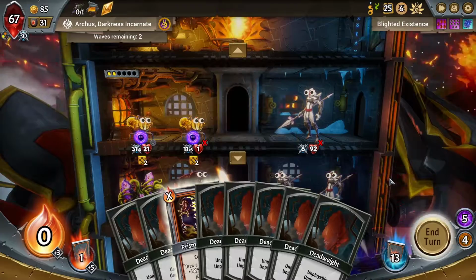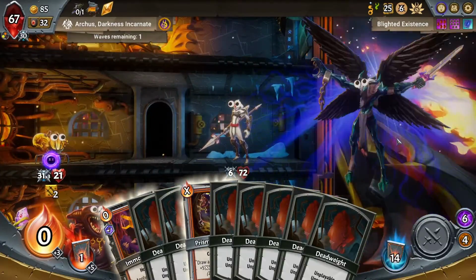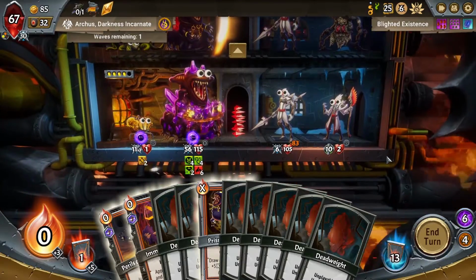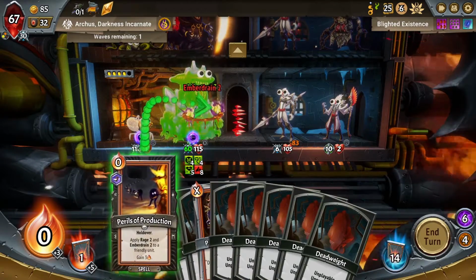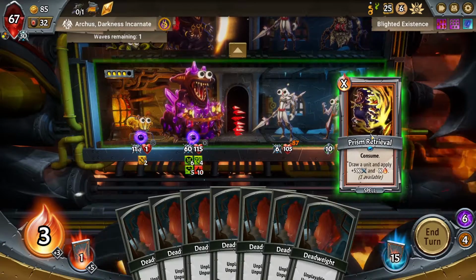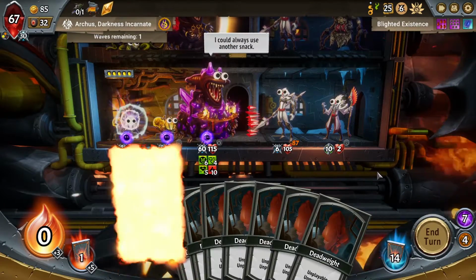Guess I could have damage shielded you, but at least you're dead. You're not hitting the pyre. And we have 4 spike drivers. And this is our last turn. Holdover lifesteal. So yes, yes. Prism retrieval will draw another spike driver, which is kind of exactly what my thinking was.